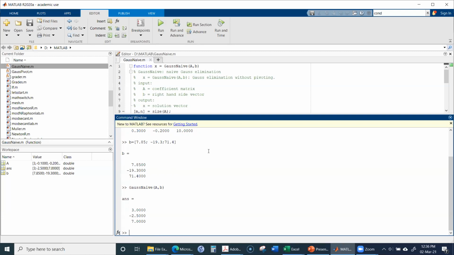Because I have just explained that a very easy method was this: x is equal to A backslash b, right? And it will give us the same answer. But why do we have to do this, when we have a very easy solution available and it is giving us the same answer? But actually the purpose is not that.